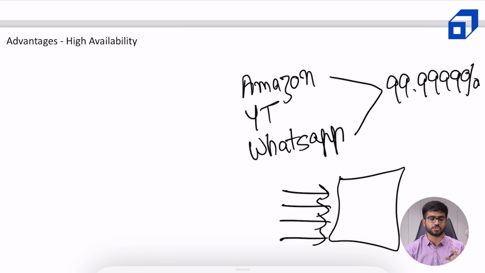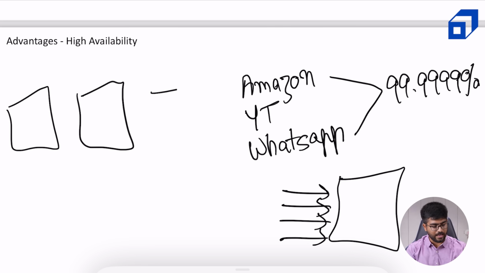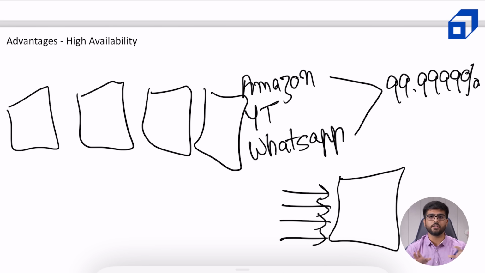Now, what happens with sharding is that you obviously have a lot more servers and a lot more databases. An interesting part about real use cases is that these shards are geographically divided. It can be in the same location. For example, I'm in Bangalore right now, so for a Bangalore-based startup, all the shards might be in a single data center itself. But for such huge applications like Amazon and so on, the shards are usually divided into multiple geographies.